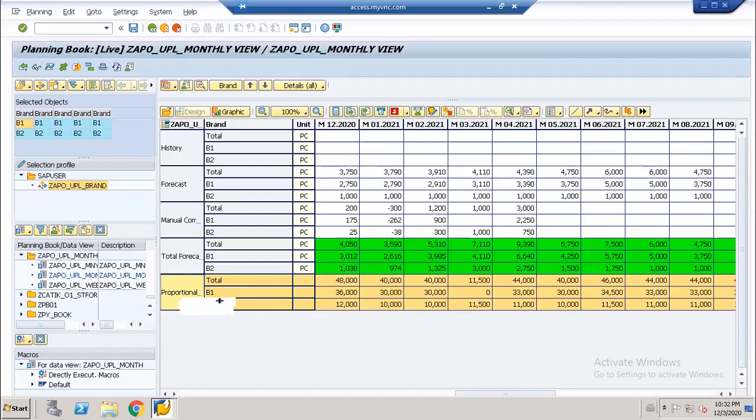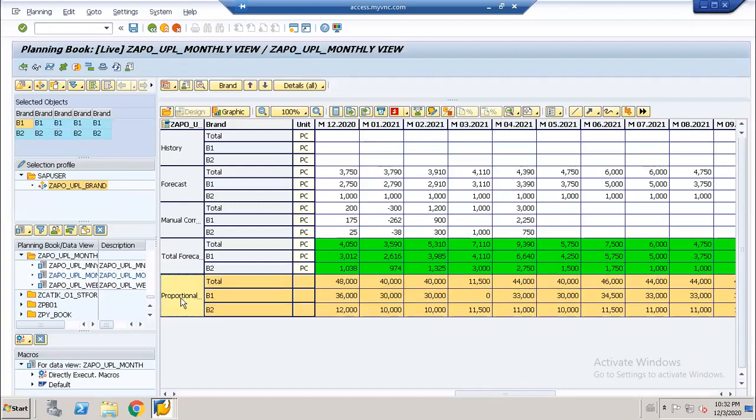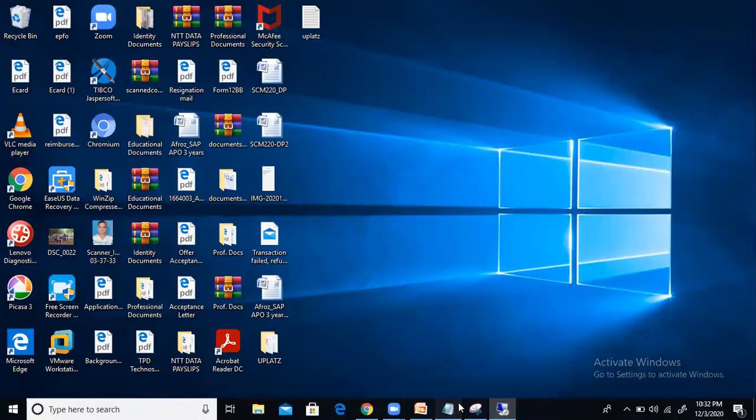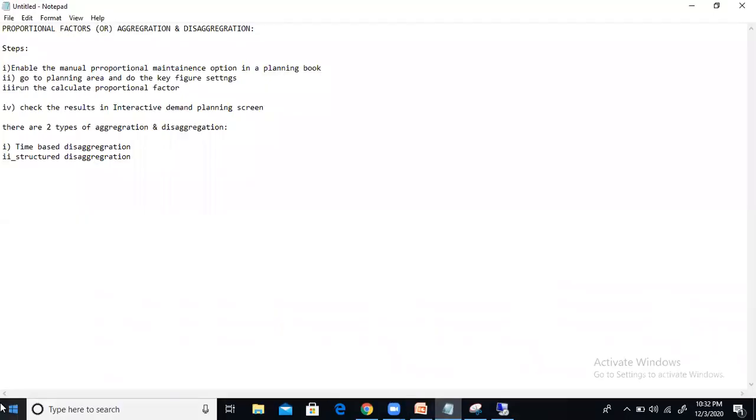Okay, this is about the proportional factor, and before I conclude, let me give a sample glance at what it is used for and how you do it.